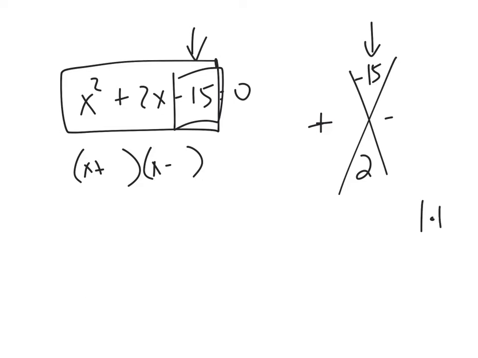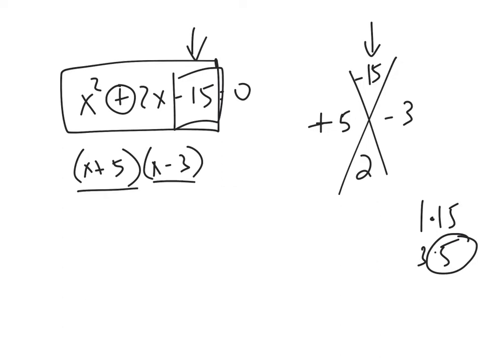So then we're looking at the factors of 15. Those are the only factors. So then, if I have to have one of each, I look at this sign to tell me the bigger one. So the bigger one, 5, has to be positive to make that positive. So the 3 would go here. So those are my two factors, x plus 5 and x minus 3. Now, that's going to equal 0. We're going to come back to talk about that in a minute, but let's do another practice on that.